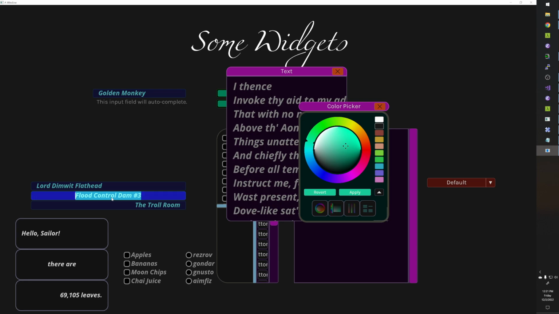All right, Golden Monkey tea is now being poured.